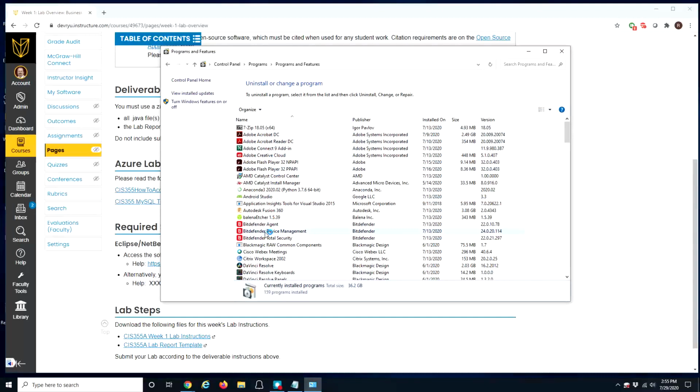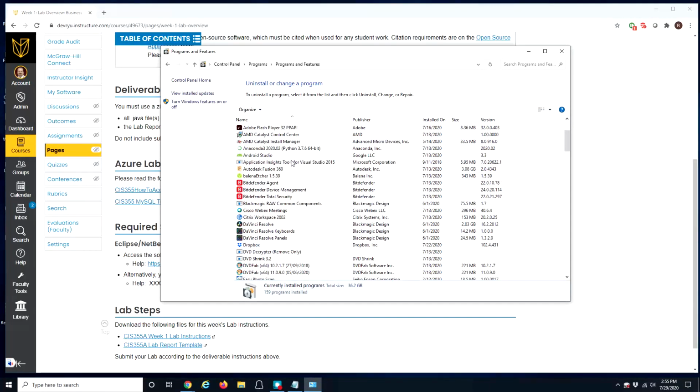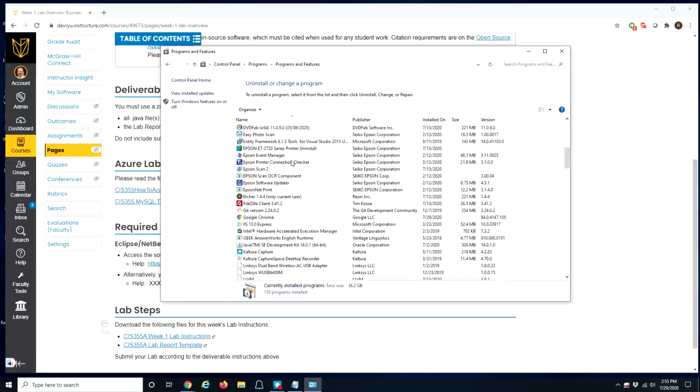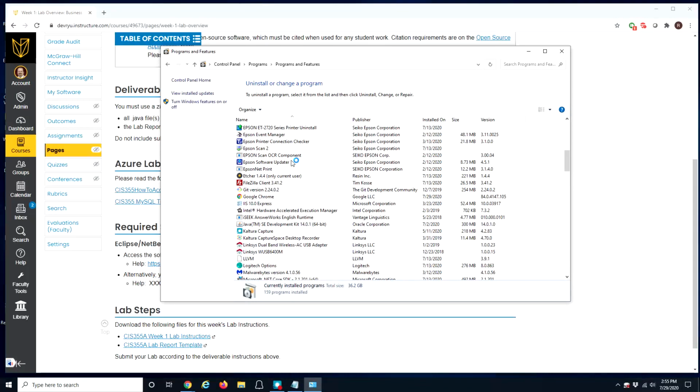Then on the programs that are installed on your computer, just scroll down to the J's and then make sure that you don't have Java installed. And you can see here on my computer I do have the Java installed. If you see anything that starts with the word Java, then you need to go ahead and uninstall it. So every single version of Java that you have installed, highlight it and then hit uninstall.